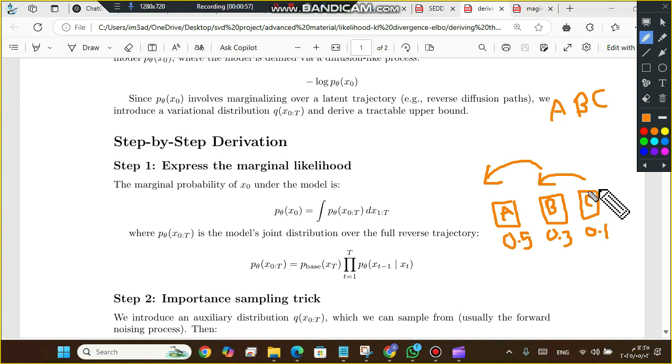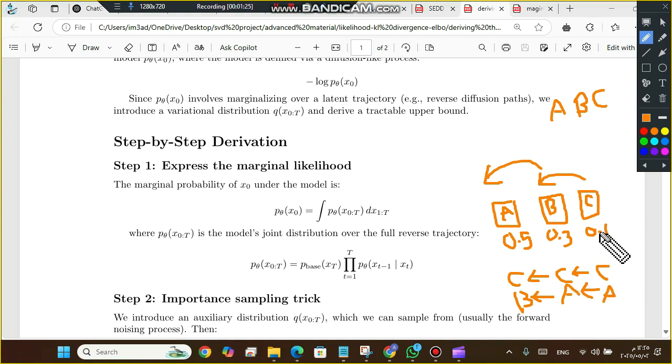And we started from C at this probability, B at this probability, A at this probability. Another path could be, let's say, C, C, C. This is another path, right? Okay, there are a lot of paths. Another path is A, B, for example. So each one of those is a path.